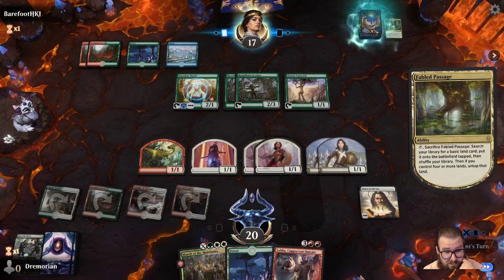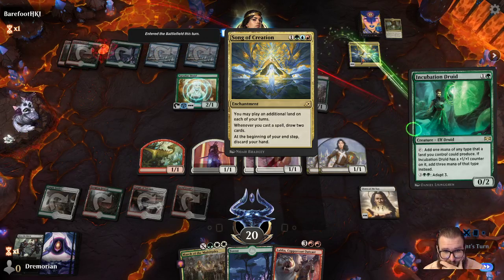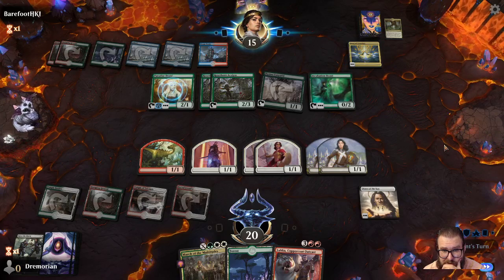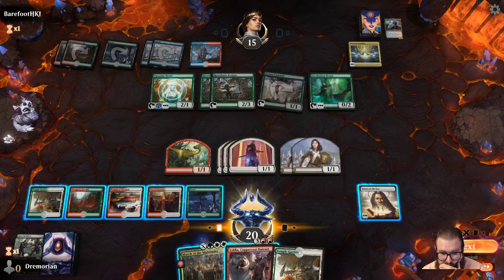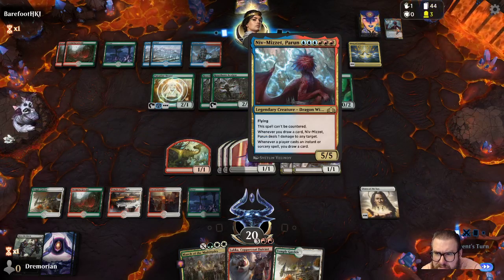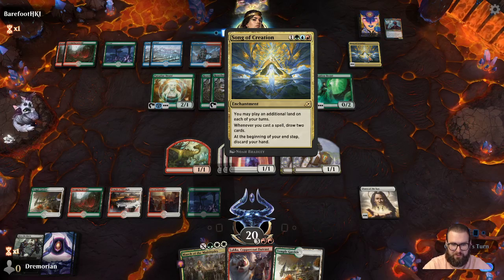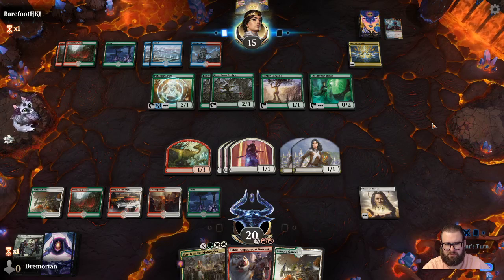He's got 4, 8, 9. Songs of Creation. I have to discard these. That's it. So here we'll pass. I just want to make a deck with this, but that discard at the beginning of your end step, discard your hand. I don't get it. Oh, maybe just have a shitload of mana so when you play something you can play one more thing. I don't know.